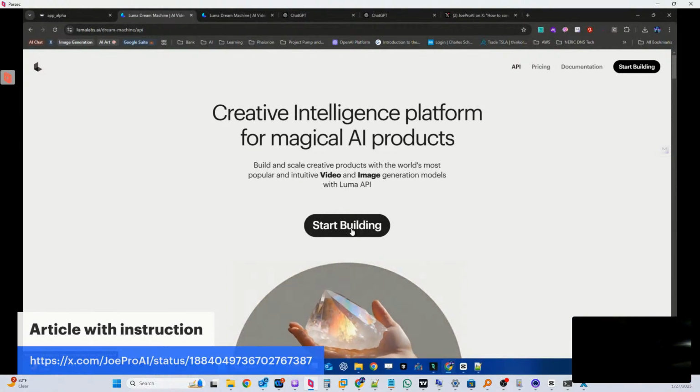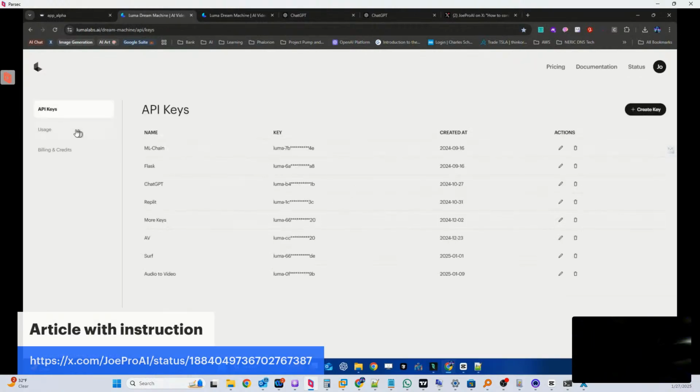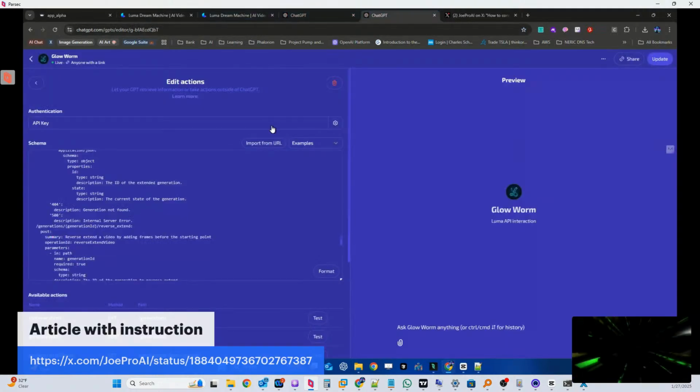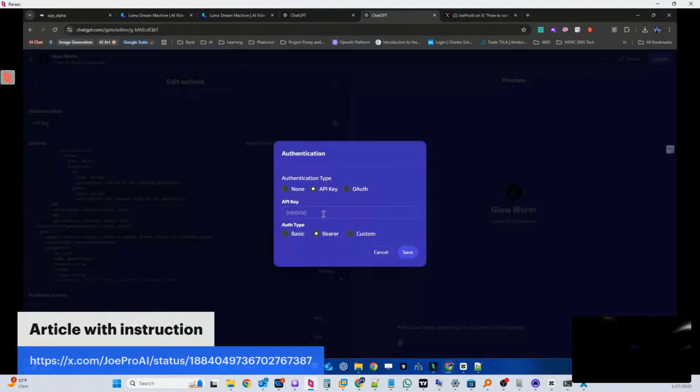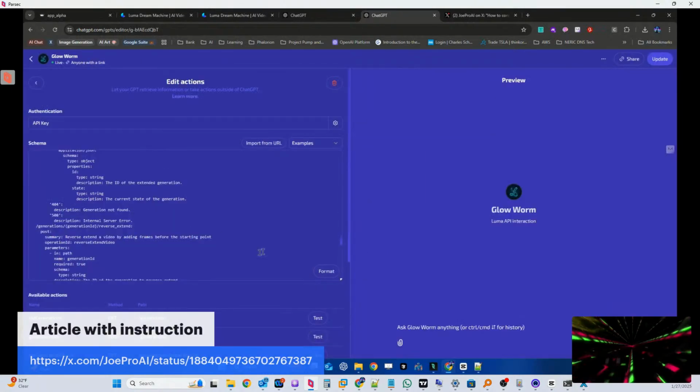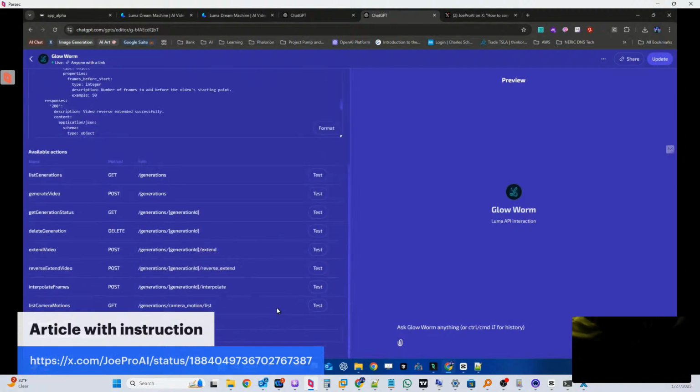Then you can go here and start building, and you'll get your keys where you create a key and bring it over. Some people don't trust that, but it is something you could use your API key for. You want to leave it as bearer and put it in here. That will give these functions the ability to call and do the thing that it's supposed to do.